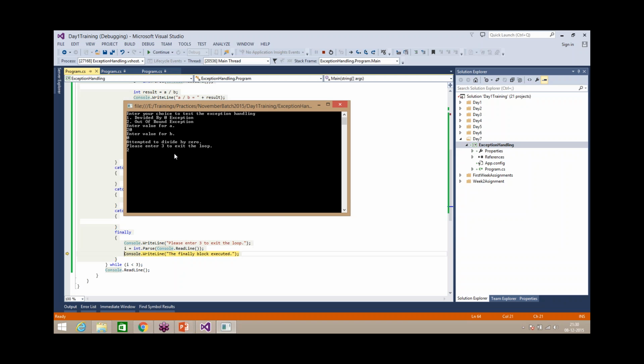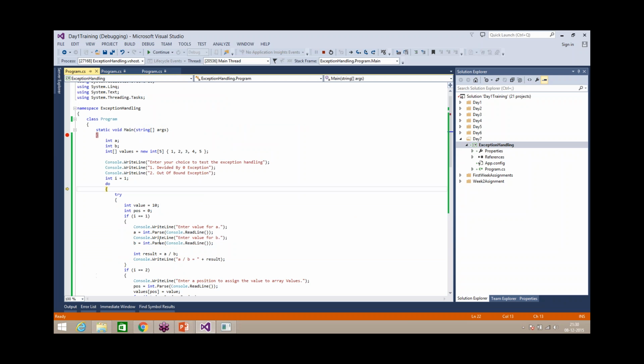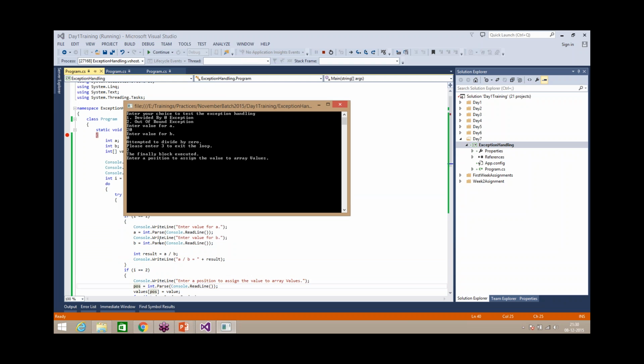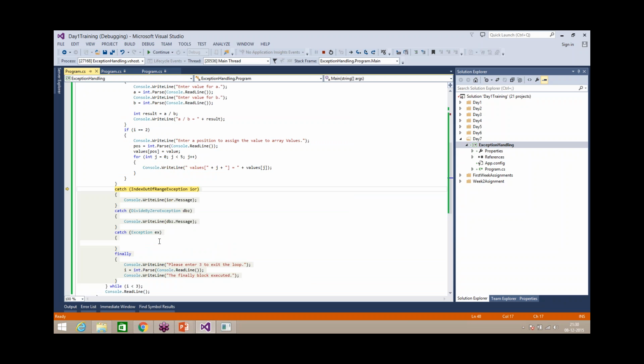Now I want to check the index out of bound exception. So I have taken this 2. Now for the position, I will enter some 6. So now it came to the index out of range exception, as I tried to assign a value to it.